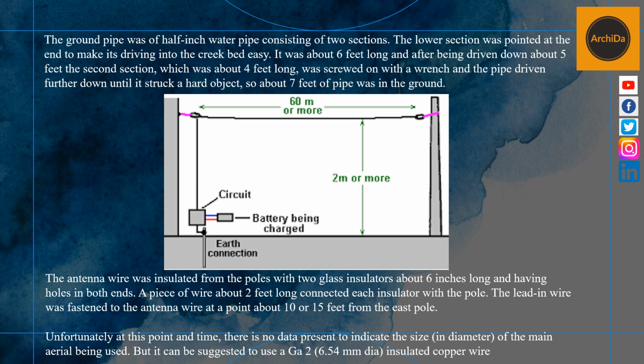The antenna wire was insulated from the poles with two glass insulators about 6 inches long and having holes in both ends. A piece of wire about 2 feet long connected each insulator with the pole. The lead-in wire was fastened to the antenna wire at a point about 10 or 15 feet from the east pole.